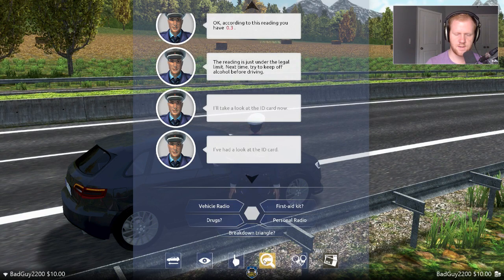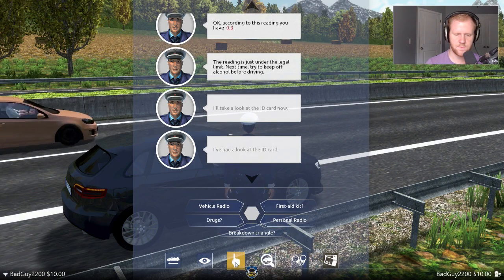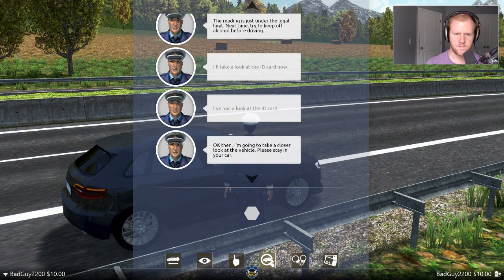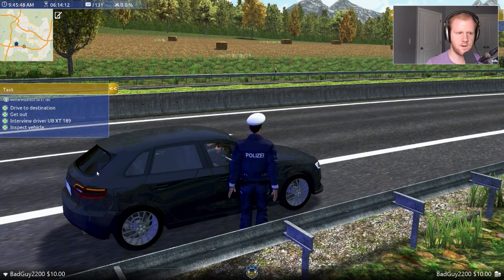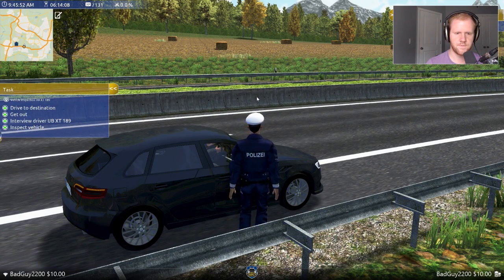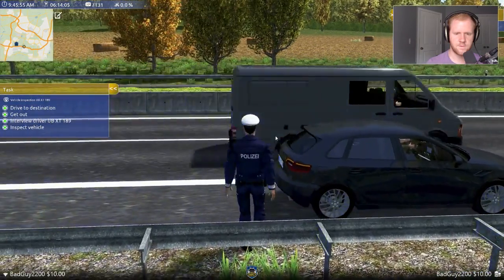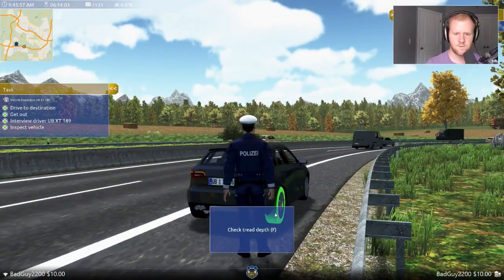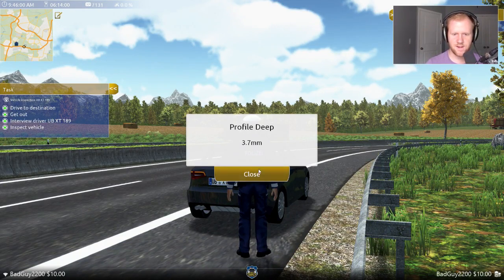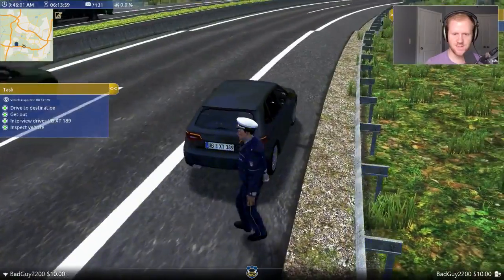Okay, I wanna check the vehicle, make sure it's working. I can't even find her. I legitimately got her for speeding. Gonna take a closer look. We're doing the full inspection today. Please stay in your car. Okay, check the tread depth. Dude, oh my gosh, we are really checking her.